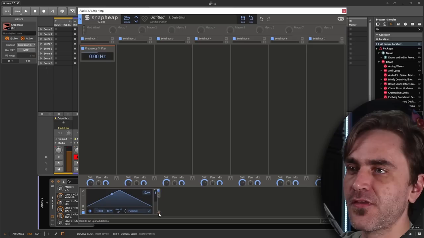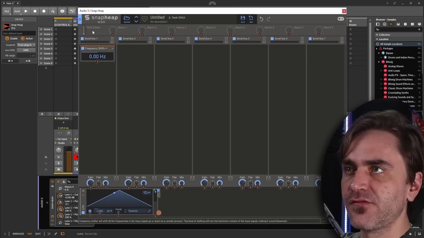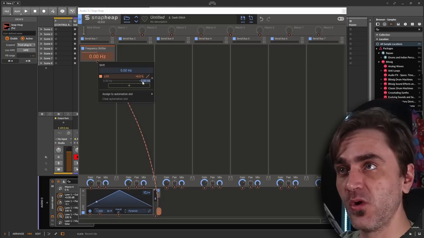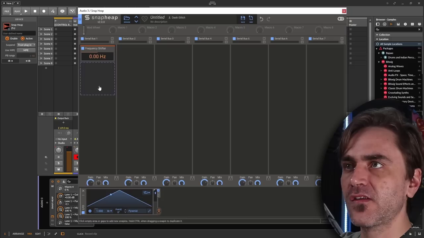Rather than using a percentage value that we get here, instead of doing the drag, you can just right click and it opens up this menu over here. And then instead of putting in a percentage value, you can put in the exact amount of hertz that we want to frequency shift by. Say we want a low value, like 50 hertz. So this now gives us the ability to modulate only by 50 hertz, a very exact, precise value. Very, very helpful.